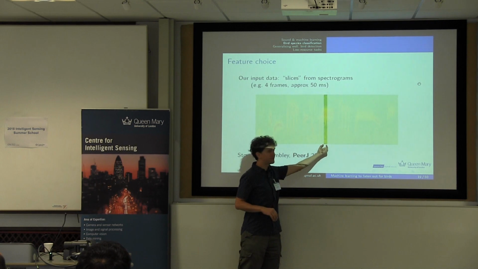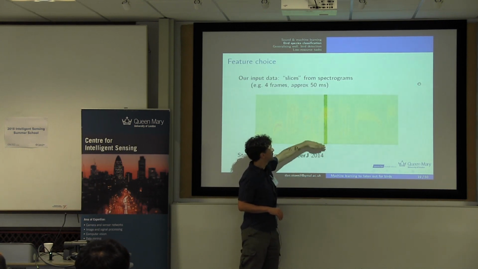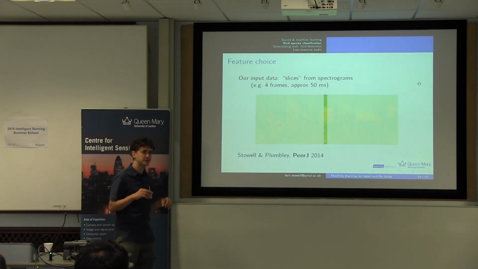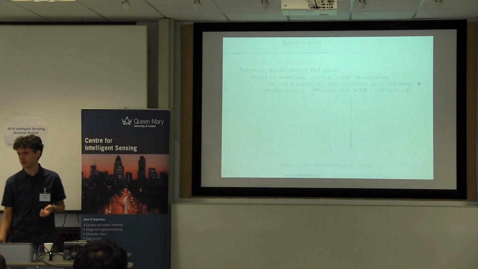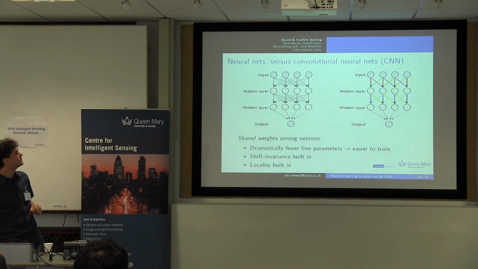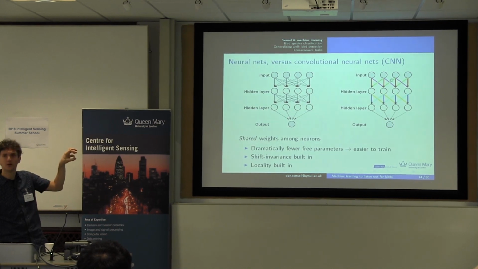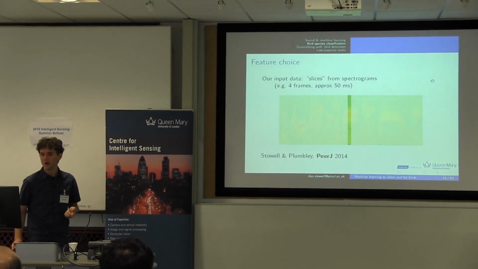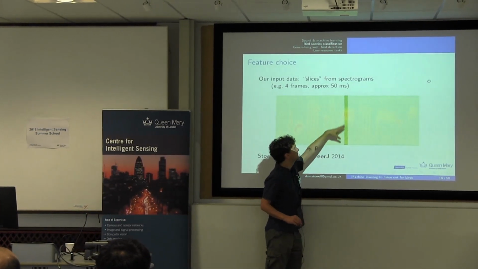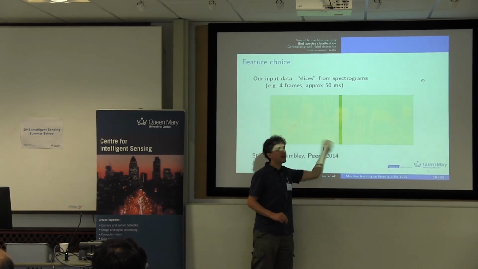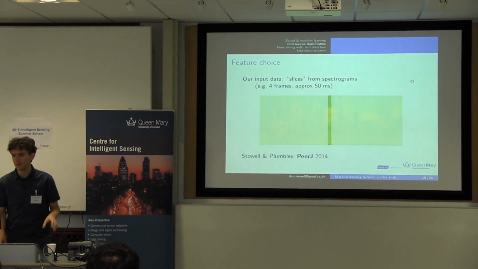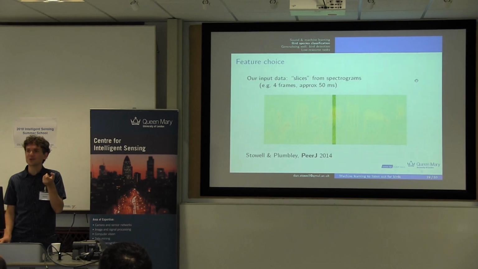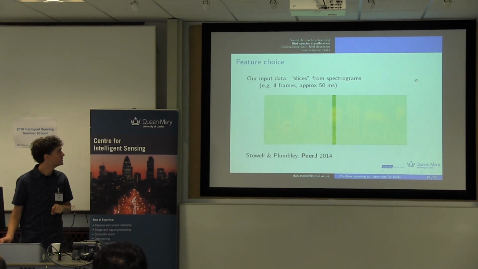What I've highlighted here is a section of 4 frames of this spectrogram, and it goes the full frequency bandwidth. When people work with convolutional neural nets, they often talk about the convolutional filters. Let me go back to the slide here. In this input we have a green, then a red, then a purple. The green, red, purple pattern is talked of as a kind of filter that's being convolved, slid over the input data. This green, red, purple is the filter that's being learnt. In our case, we design it deliberately so that the filter reaches across the full spectrum bandwidth and a fairly short temporal span, but despite the short temporal span, it's going to capture quite a lot of detail, even in those individual filters.